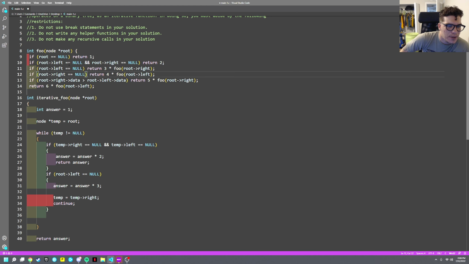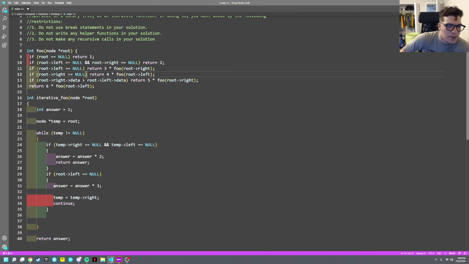So if we get all the way down here and none of those if statements happen, that means they're both not null. So then we can do a comparison here and not worry about seg faulting. I think it'd be safer to use an else, but I think we can use an if statement too.